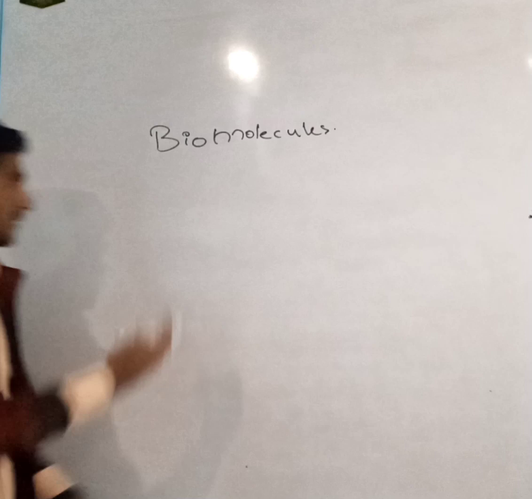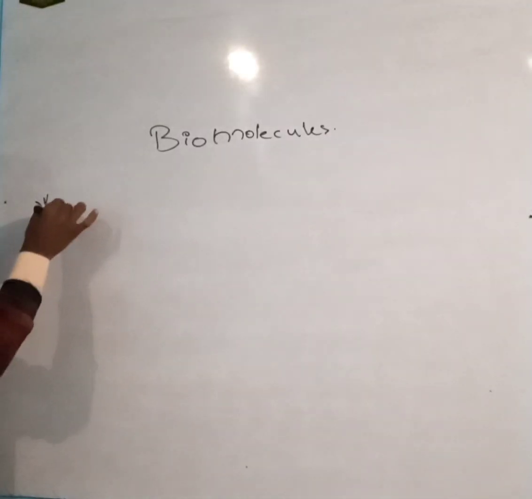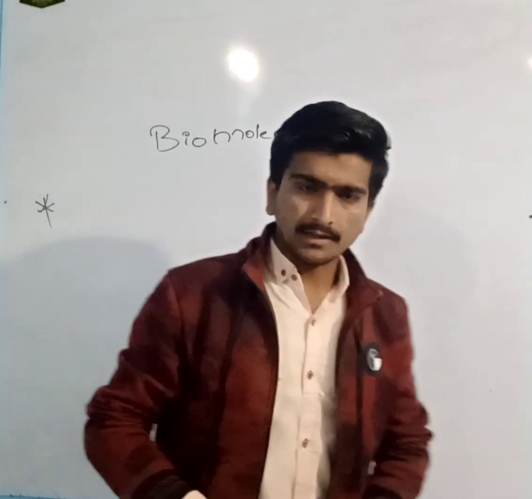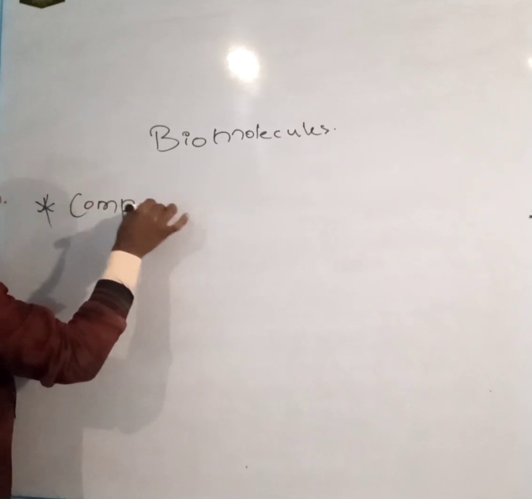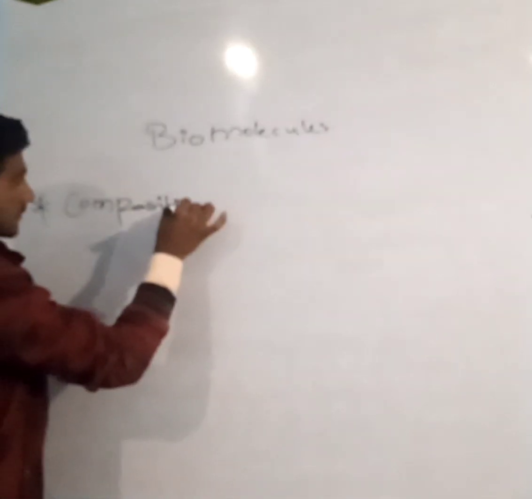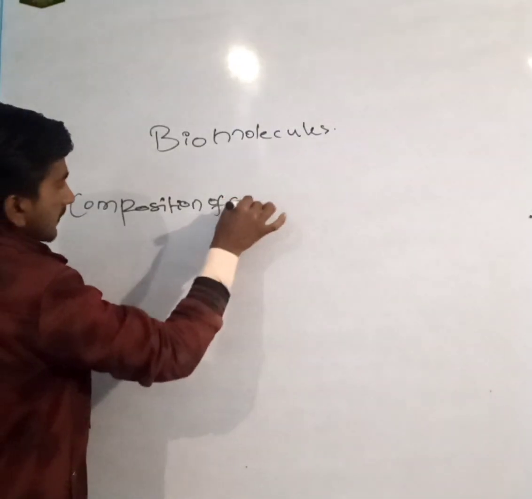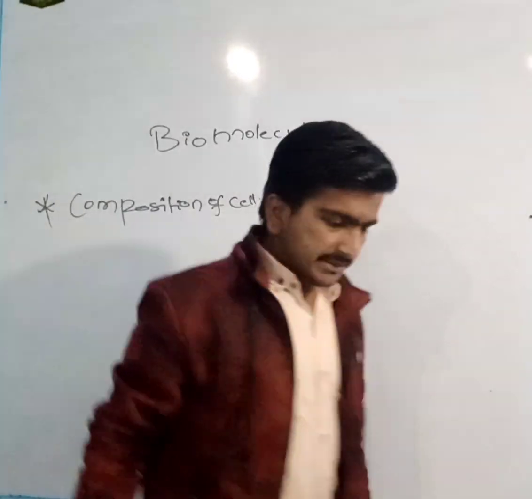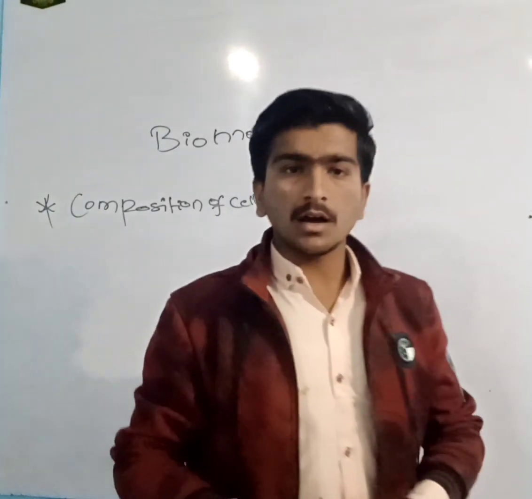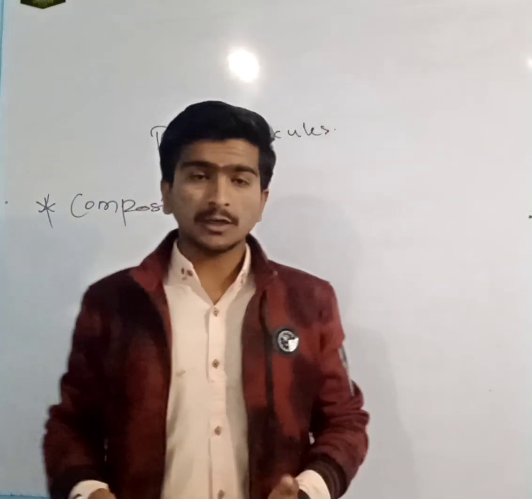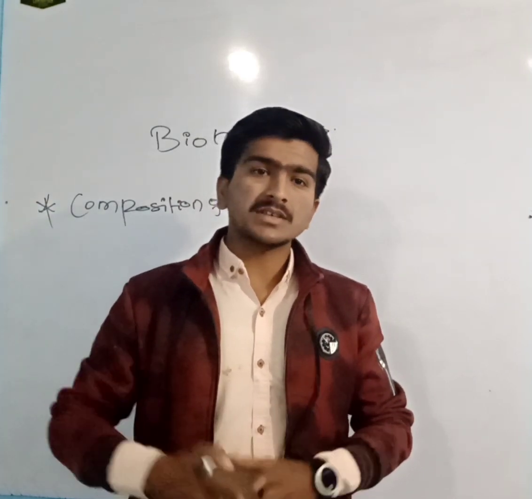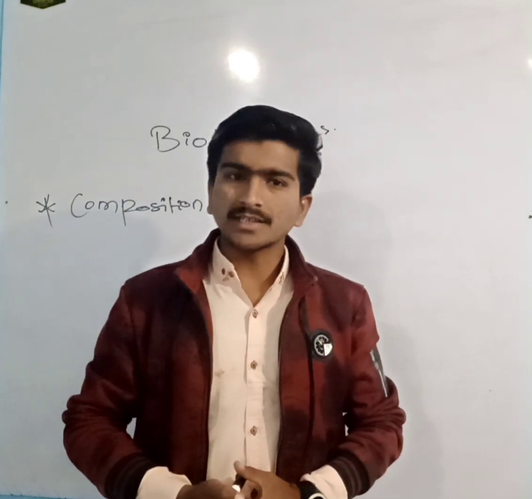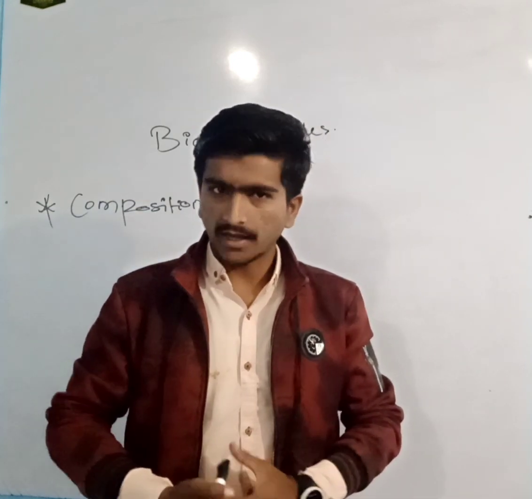So before discussing biomolecules, I want to talk about the structure, or we can say the composition, of the cell. Composition of cell. Dear viewers, as we know, the cell is a basic, fundamental as well as functional unit of our life. Why is the cell a basic unit? Because life starts from the cell. That's why it's known as the basic unit of life.